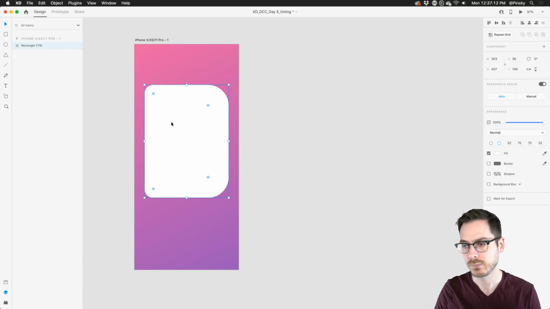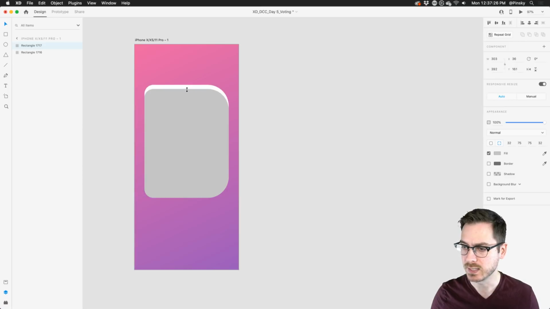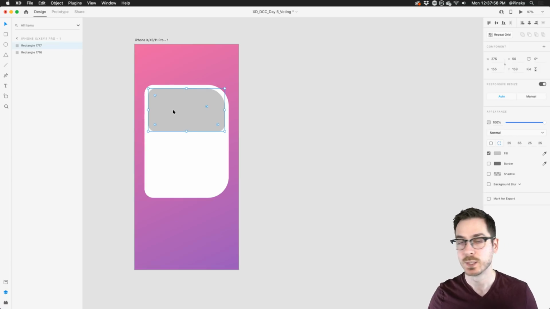Now we might want some actual images inside of the card so we know what we're voting on. So what I could do is duplicate this, Command or Control D, and I'll just change the color so I know what I'm working with, right? And just move this in a little bit, move this up just like that, move it in a touch, and I might need to adjust the rounded corners just a little bit. They don't look too bad, but I might want to pull this in to about 65, and the corners I'm also going to pull in a little bit just so they look nice, and there we go, 25, perfect. All right, maybe this one at the bottom, I'm also gonna have 25. Perfect, all right. So we've got our first card set up.